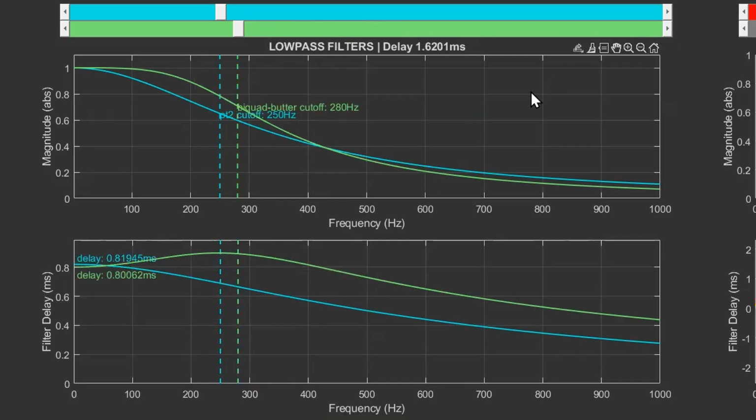But what I want you to pay attention to is here we have a PT2 and a biquad matched for filter delay, so same cost, but look at the way the PT2 attenuates below the cutoff, right? So in other words, both filters should yield approximately the same amount of filter delay, but the PT2 is going to give you better, cleaner signal here. Where the biquad wins is up here. Okay, so the biquad, the green, is going to give you more attenuation well above the cutoff.